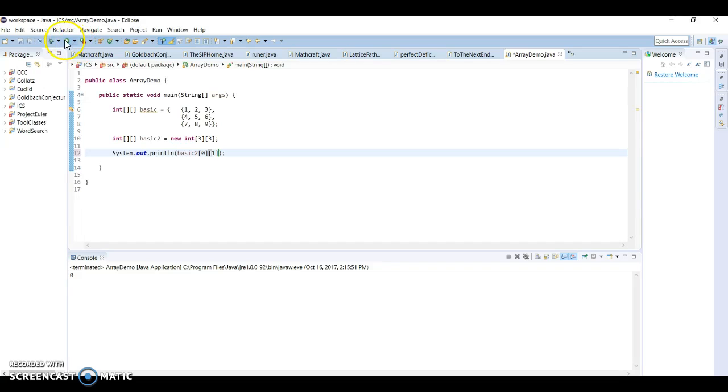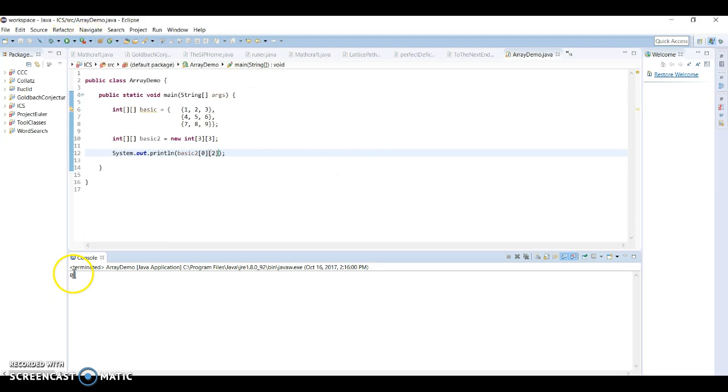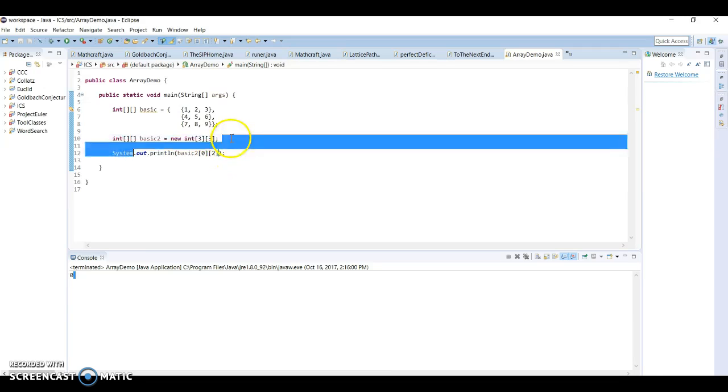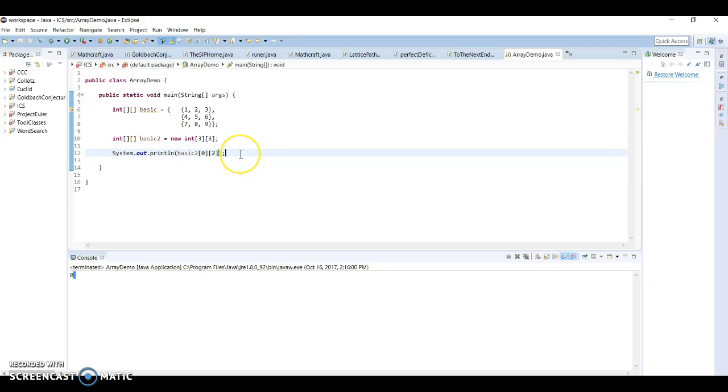And try the next element, and it's still 0. And it's still 0. So the conclusion is, when we create a new array using this new int array method, then it will be automatically filled up where every element is 0.